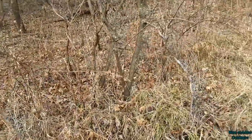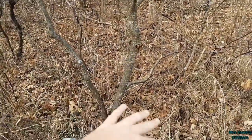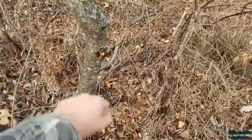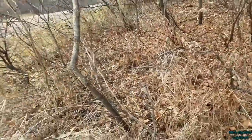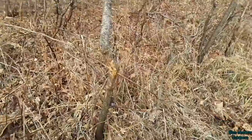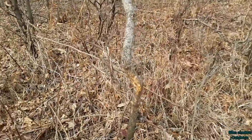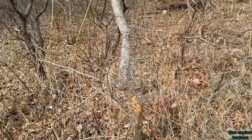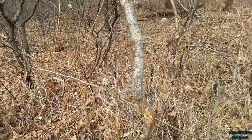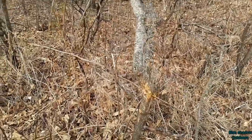All right, let's continue here. As you can see, I cleaned out the brush and pointies and pricklies and all that, so they can just come up and rub and go on their way. Like I said earlier about making rub trees for bucks to rub against, and about touching it, now I don't know if it's true or not. To me it seems like it is, because they don't seem to come back if you get some type of scent on it. But it's out there. I don't know if it's true or not, but could be.